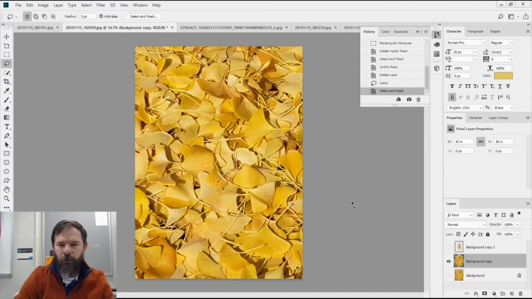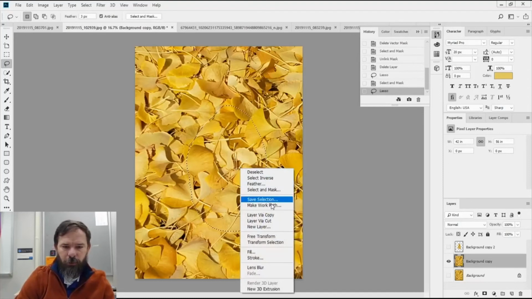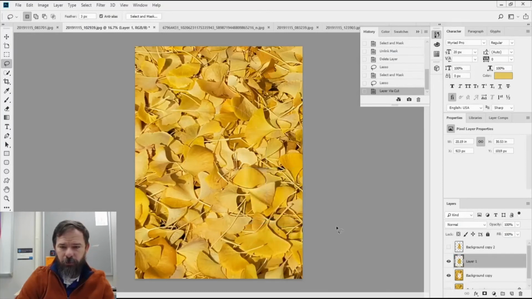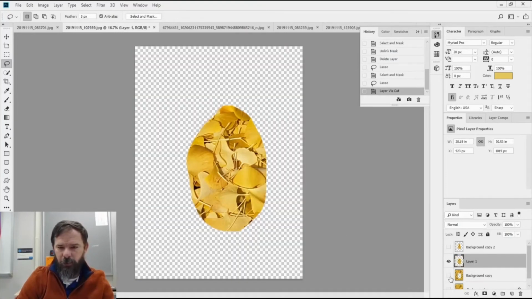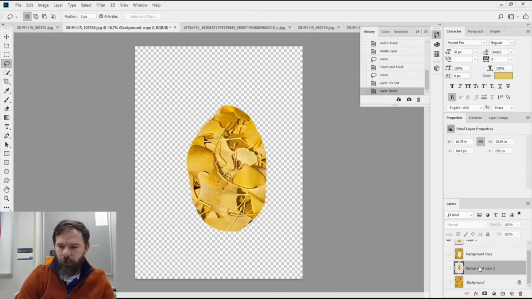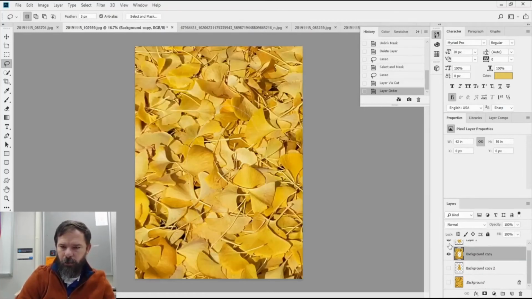So another way to do that using layers, which I did for years. Again, what I would do is whatever you want to do here, and then right here you can hit new layer via copy or new layer via cut. It's a little different than the way Mask works, but you can see that it does basically the same thing. The only difference is with cut, and you see a little bit of a line there.